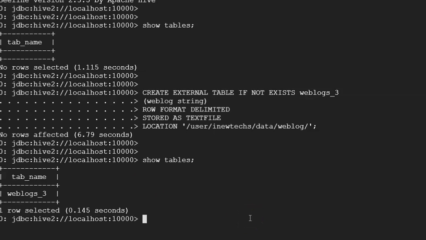And that is correct. Now we have a table created for the dataset weblogs.csv.